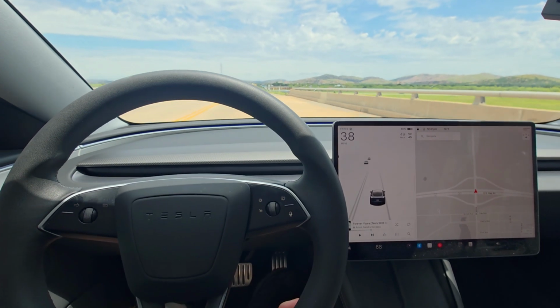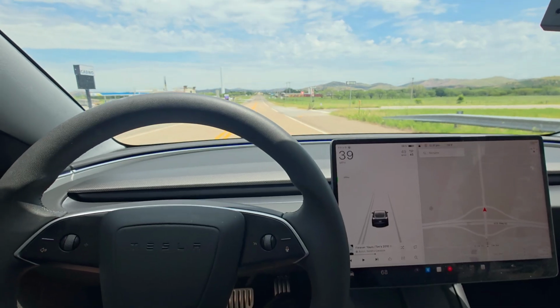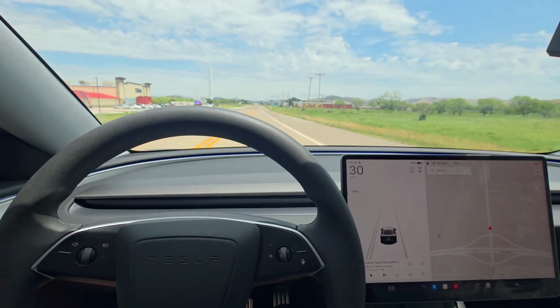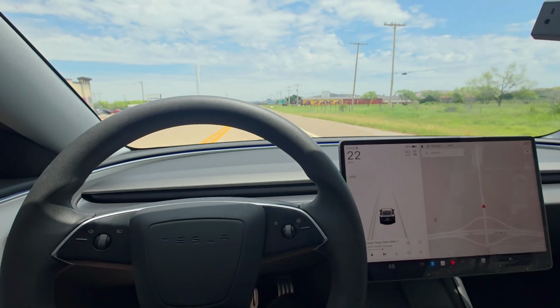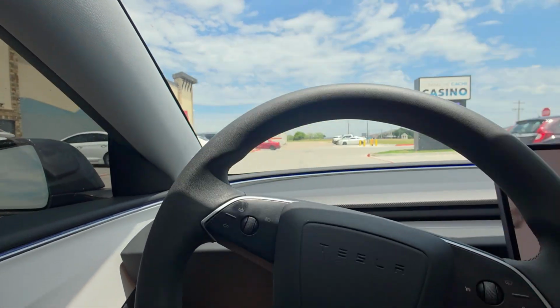Well, while I'm waiting on those batteries to charge up, I heard there was a restaurant opening up over here called Wahlburgers, and it has something to do with that actor, Wahlburger. So I'm gonna drive over here and check it out and have me a Wahlburger. This is actually a casino where the Wahlburgers is.